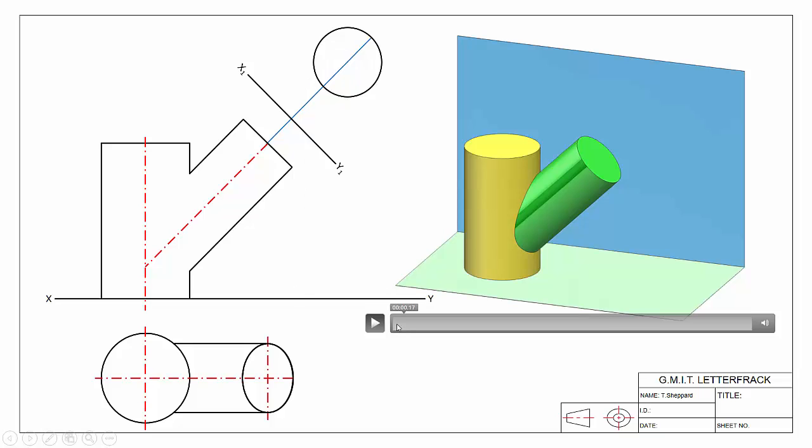I'm going to do it in 2D, and I'm going to also do it in 3D here as well. So here is our auxiliary giving us the true profile of our object, and you can see I've divided it up into 4 different points. Here we have T, U, B and F. T stands for the top edge, U for the underside, F for the front and B for the back.